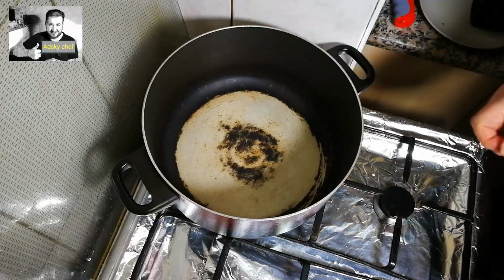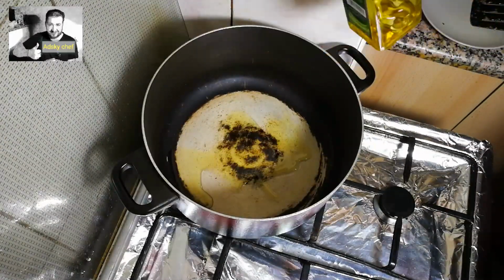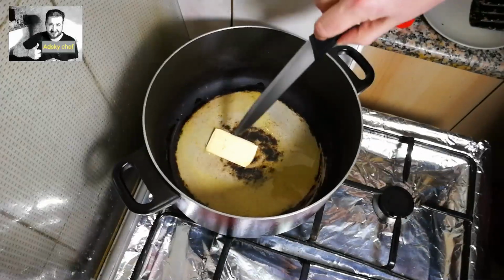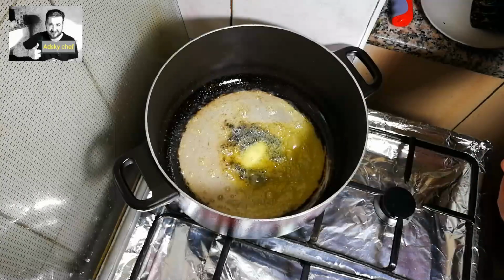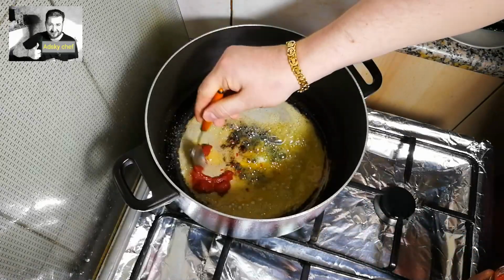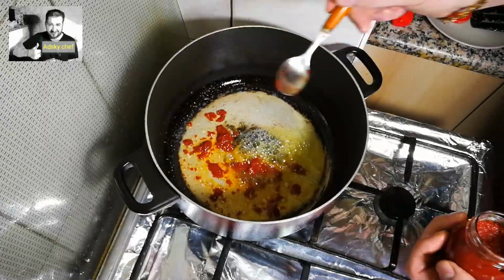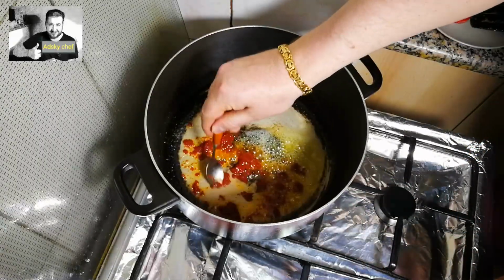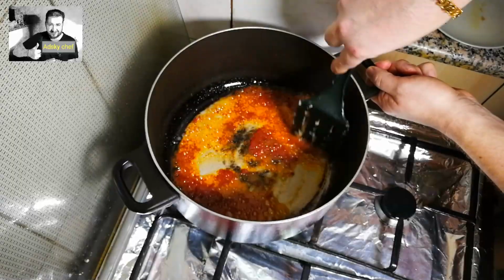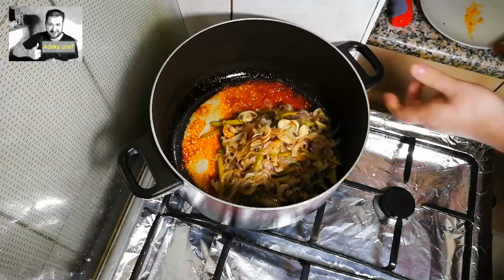Okay, now take the pot. Put it on the fire. Put some olive oil. A piece of butter. Okay, it's melted. Put some tomato paste. A little bit more. Send your mushrooms and onion. Mix it well.